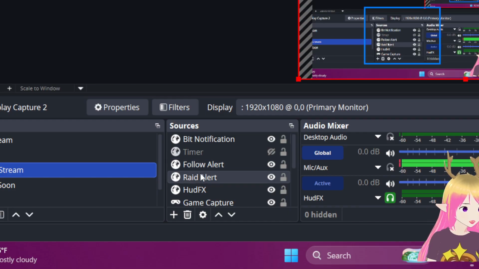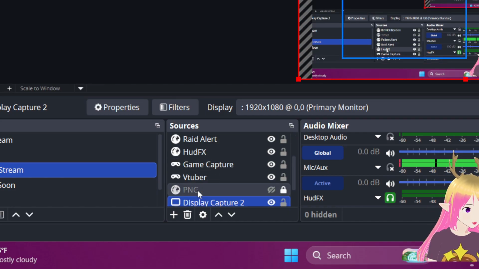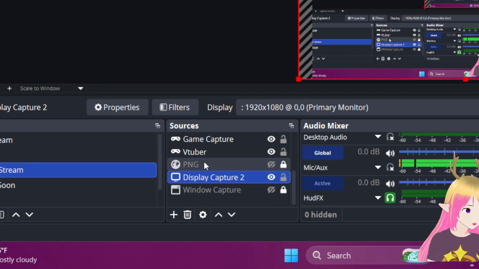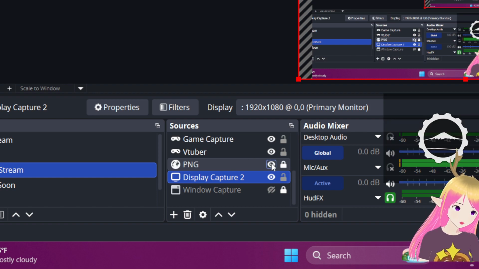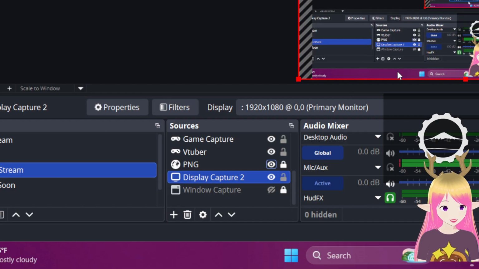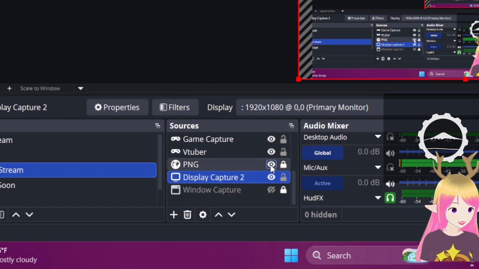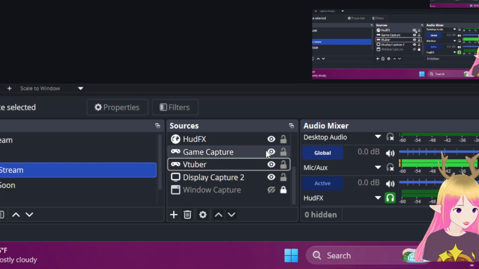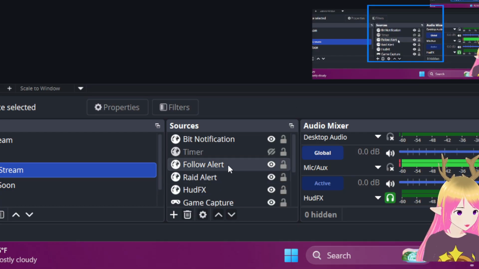A follow alert, a raid alert, and the HUD FX, as well as a game capture and a VTuber, as well as a PNG model. Usually I use Reactive for that, which is also a browser source, but since I no longer need a PNG, because I've moved on to VTubing, I can remove it to free up space.